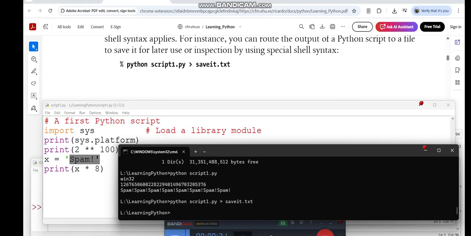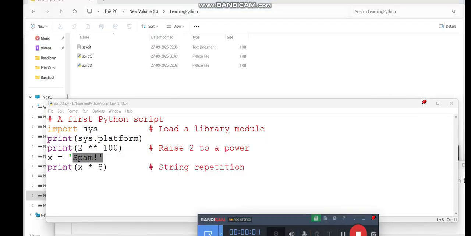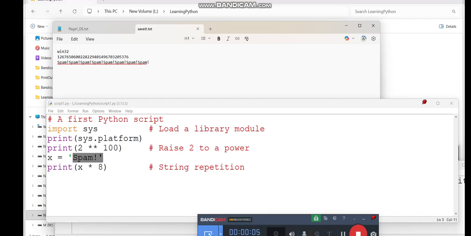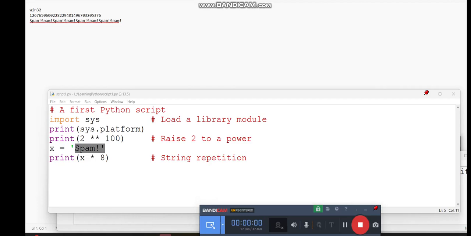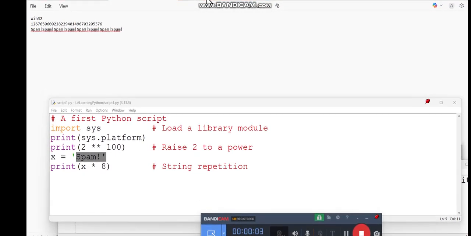We can see now it is not showing me the output on the screen. The output is saved to this file, save it.txt. I'll open this file. You can see the file is saved here as save it.txt, and you can see the output of the execution of the script here.